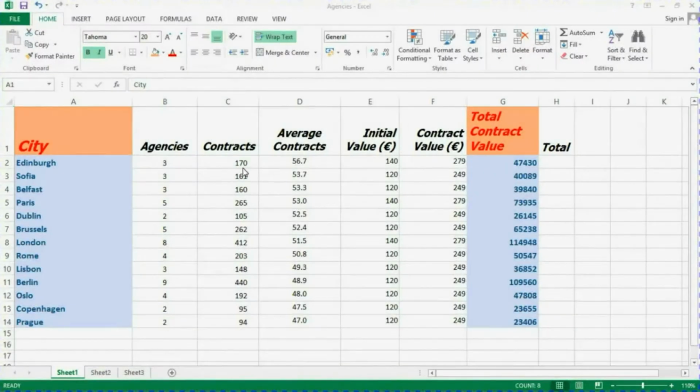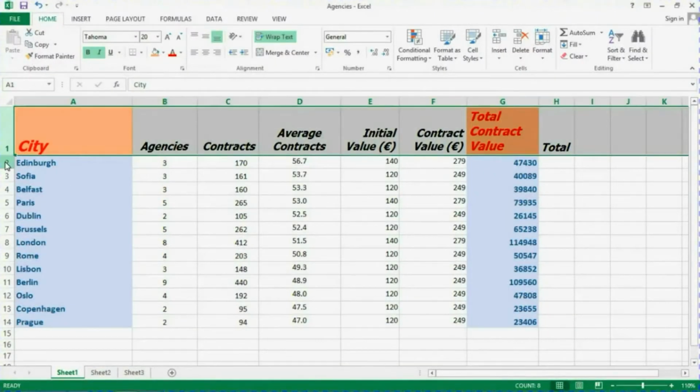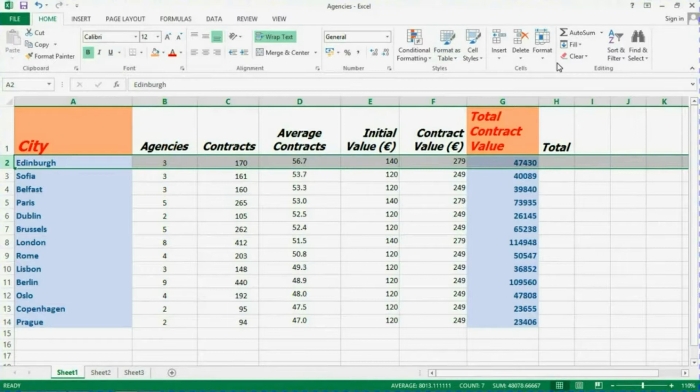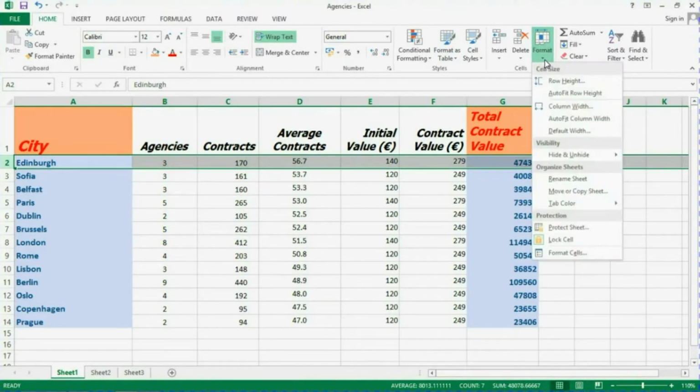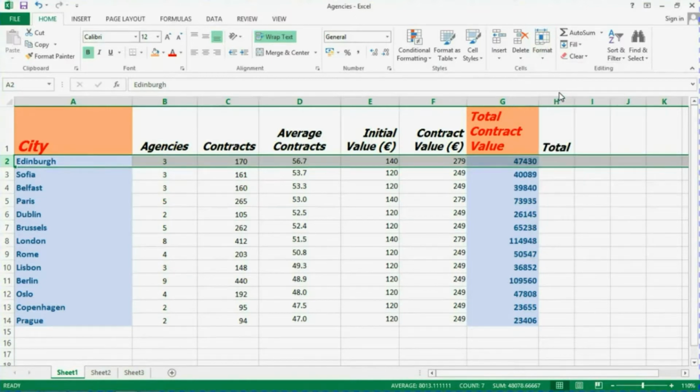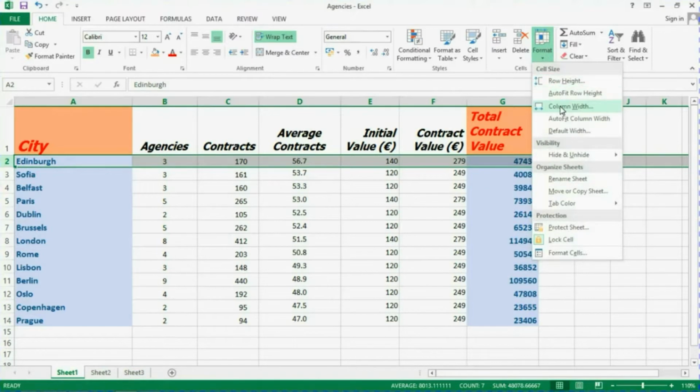I can also adjust row and column heights by using a command on the ribbon here within the cells here. If I click the format down here, I can adjust the row height or auto fit row height. I'm just going to try that and see how that looks. It's only adjusted it slightly. I've only a row selected here, so I really want to select a column before I do anything with that.